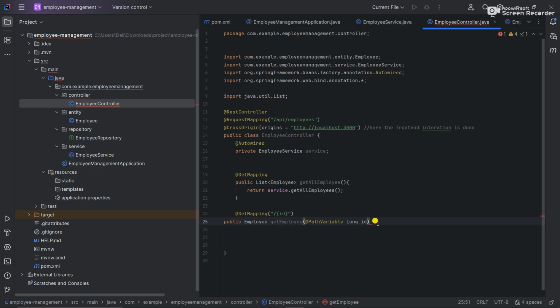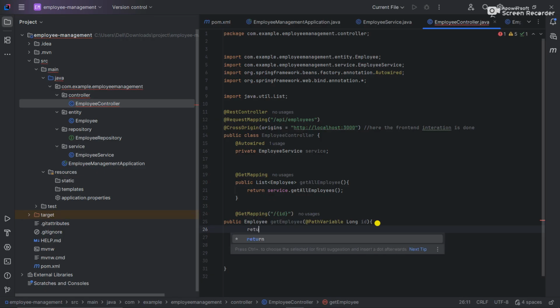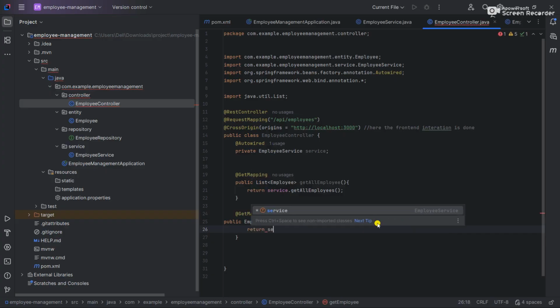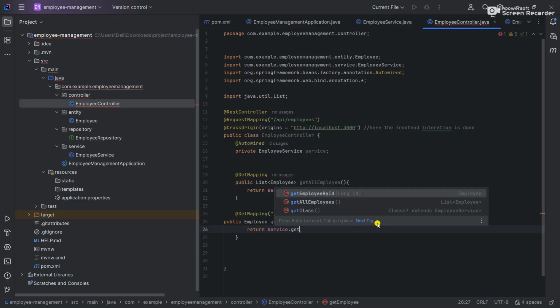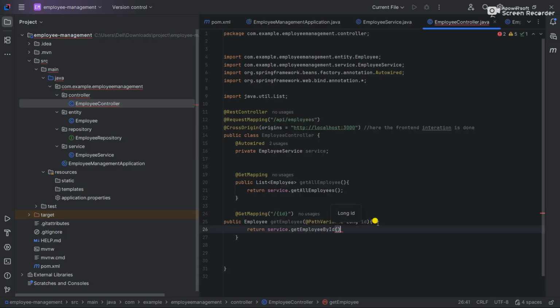So the path variable is of type long, guys, because the employee ID is of what type? It is of long type, meaning the primary key, the ID of the employee, is a long type. So we will use the service again, and we will use the get employee by ID method.